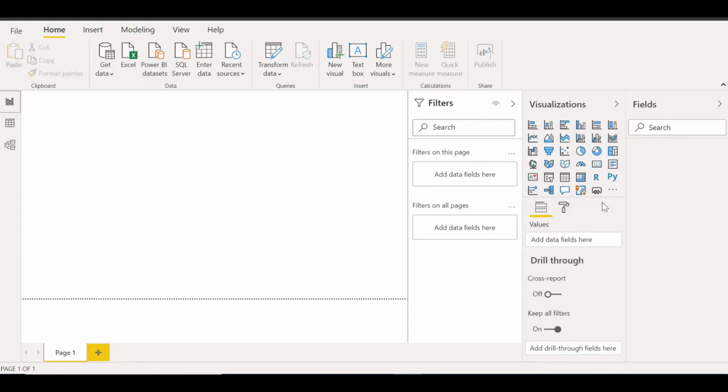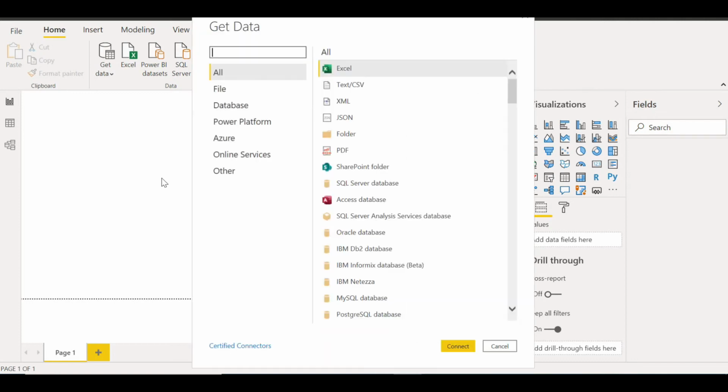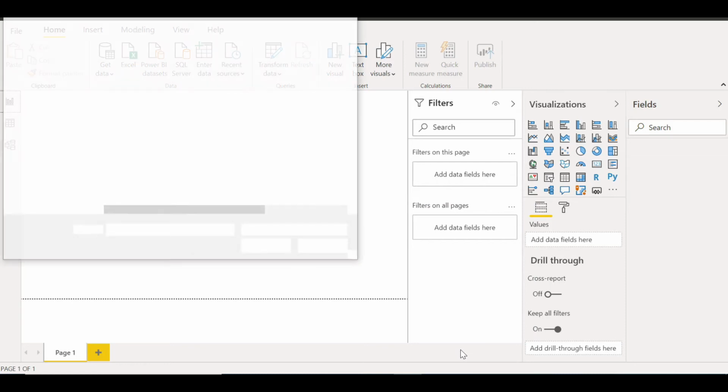Hello everyone, in this lab we're going to see how we can create bar and column charts. So for that we need to import our data first. I've clicked on Get Data option. Now I'll select the Excel option and I will connect to this.